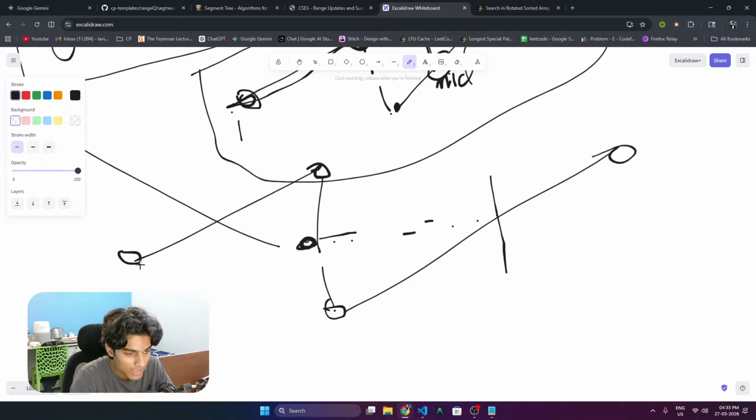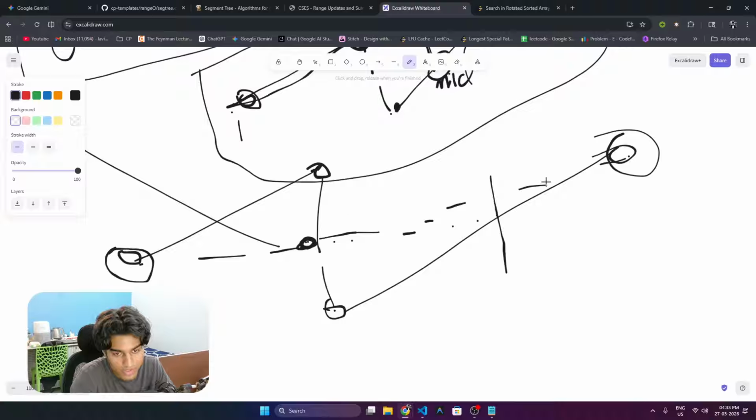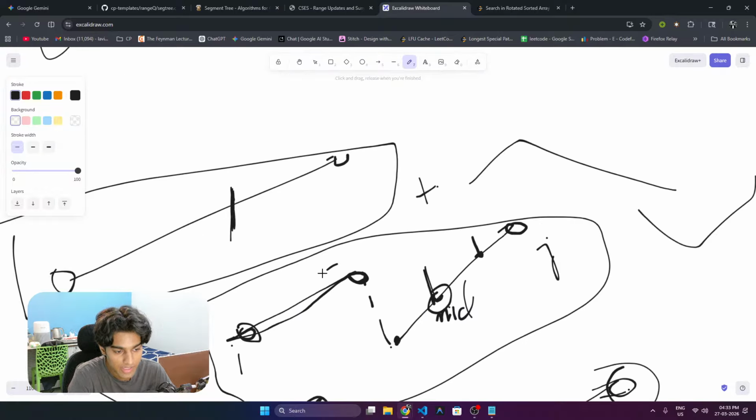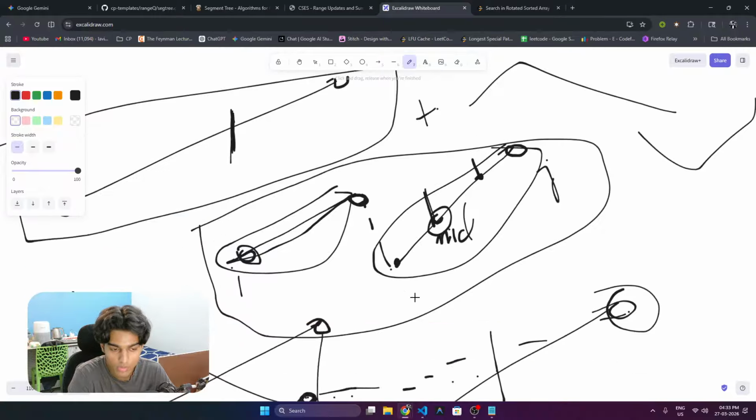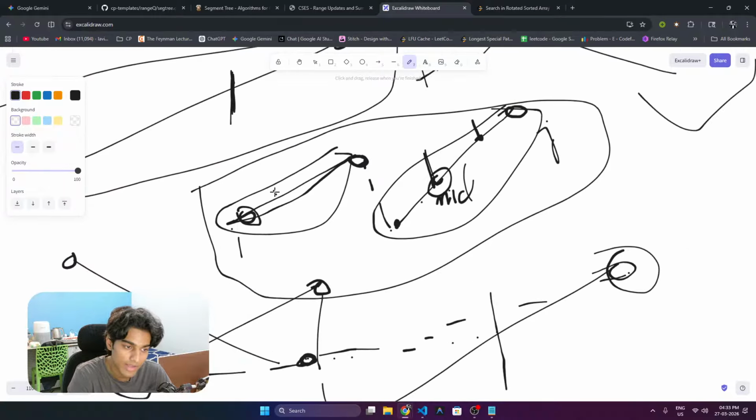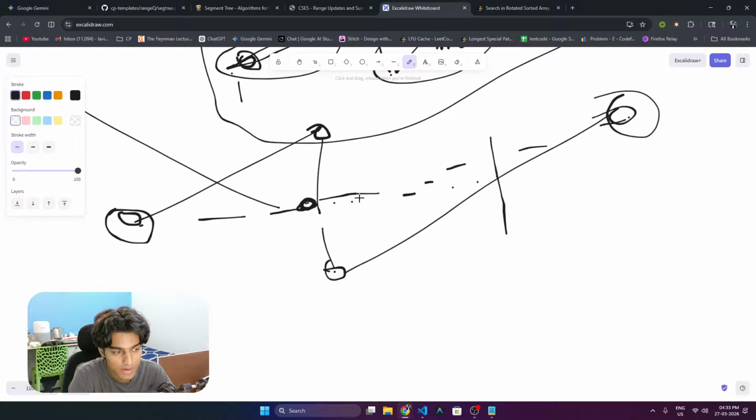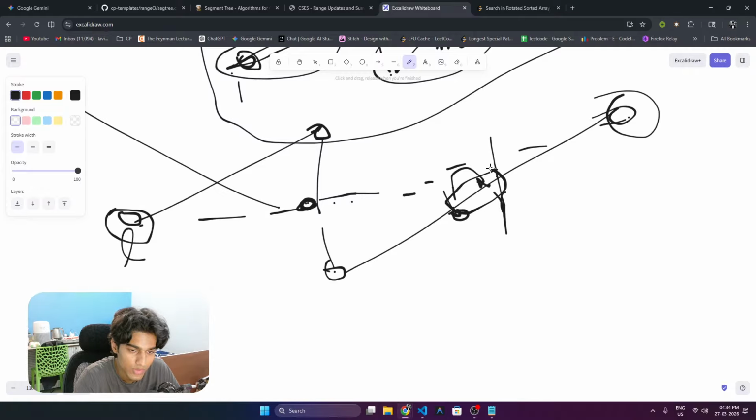Okay, so the thing is that you see these two elements over here. So this was a full range. The element can either exist on this one or on this one. It's not possible to have the same range. Now we can solve this problem. Now we can check for some L to R. If target is greater than mid, then it is only going to exist here. That is the only possible way.